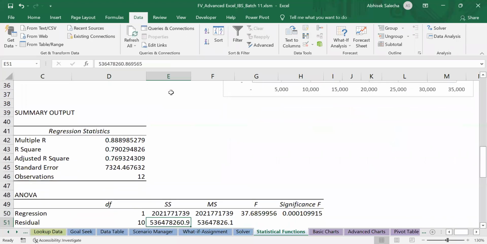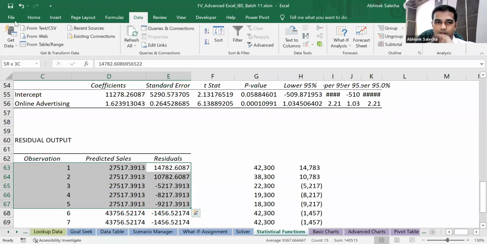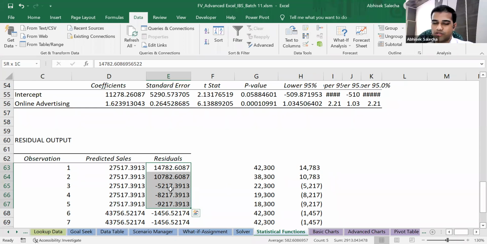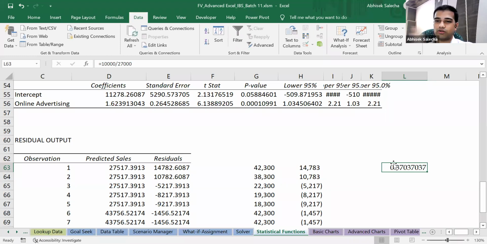Now, if you look at the online advertisement part, and the residuals at the start, for the first 5 months, can you see the residuals are very high? You're getting residuals on average around 10,000 plus or minus, you have pluses and minuses, on sales which is 27,000. So if you do a rough calculation of 10,000 divided by 27,000, you're going to get a 37% variance on either the positive or negative side. That means it can be 17,000 sales, it can be 37,000 sales. Now that is very big volatility.